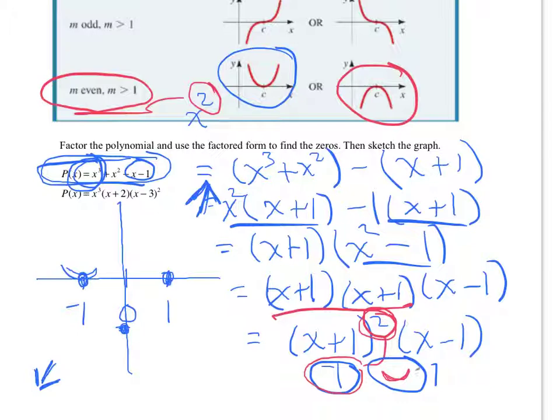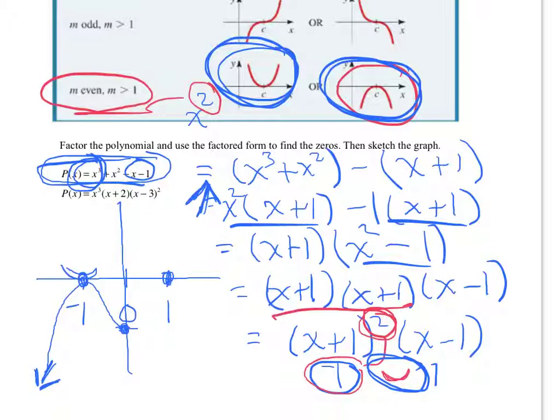Actually, I don't think the graph has to be like this, because remember there are two options. The graph could either be like this, a sort of concave upward, or it could be like this, sort of concave downward. So the option of concave downward must be the one we have here. So that means the graph comes up to here, comes back around, goes through -1, and then pops back up through 1, and then continues upward forever. So that's what I'm saying is the graph.